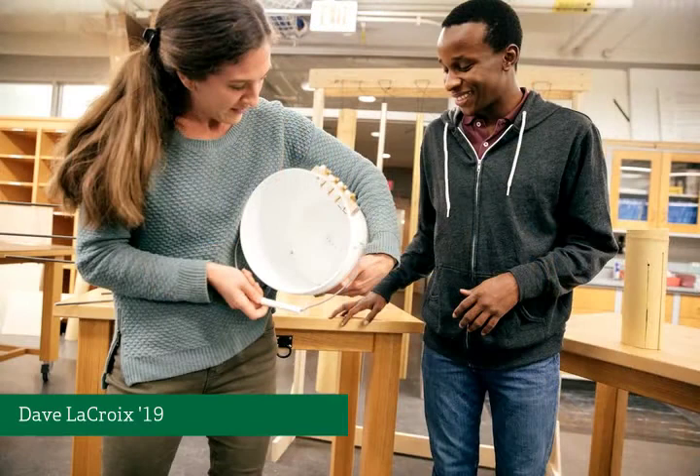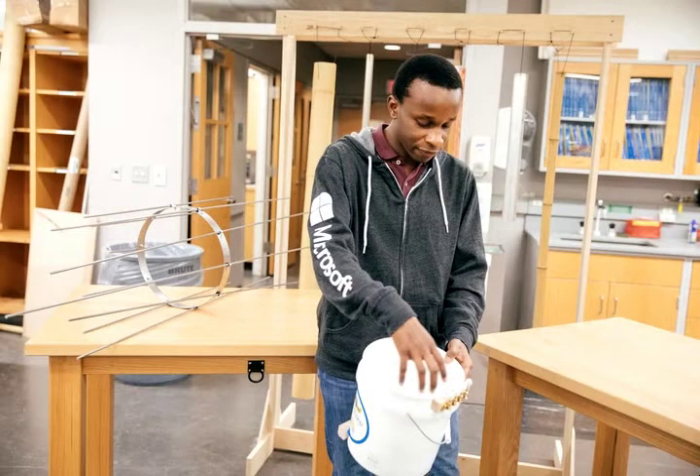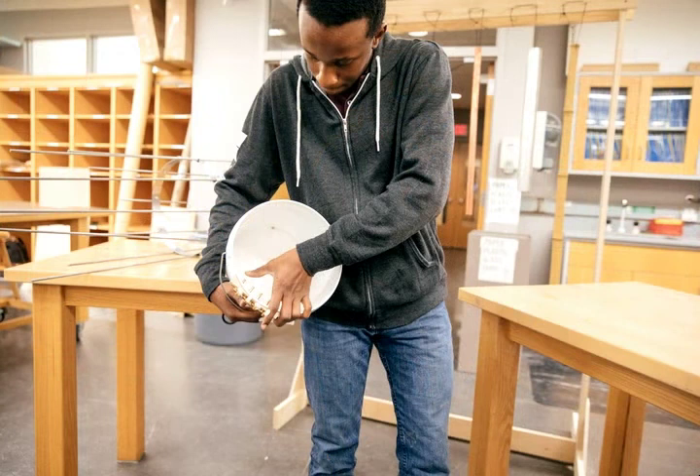Hello everyone, my name is Dave LaCroix and I'm a student here at Dartmouth College. Originally I had the idea of taking a garbage can, slashing it in half, putting it on its side, and then putting strings through it, because I really like the piano aspect but I wanted it playable with both hands. But when I realized our time frame — and as an engineer you constantly revise and constantly change your idea — I decided to go with something much smaller and compact. Instead of the piano aspect, what if I made it more like a guitar?